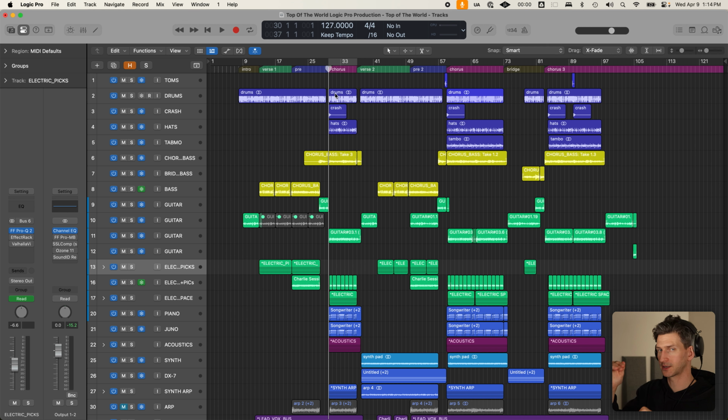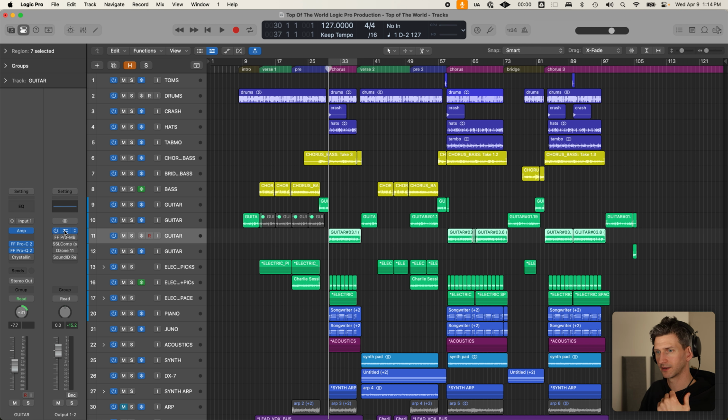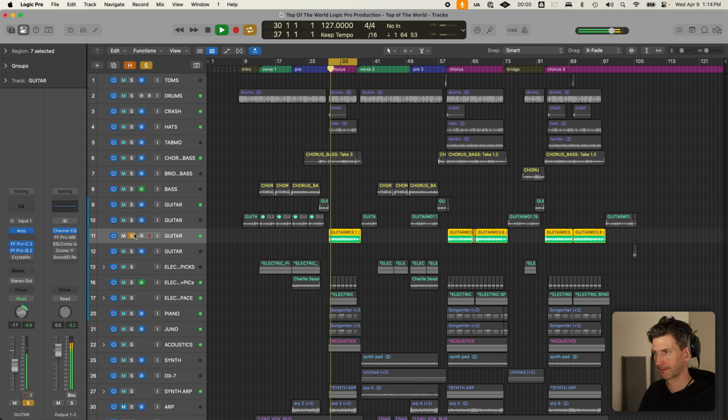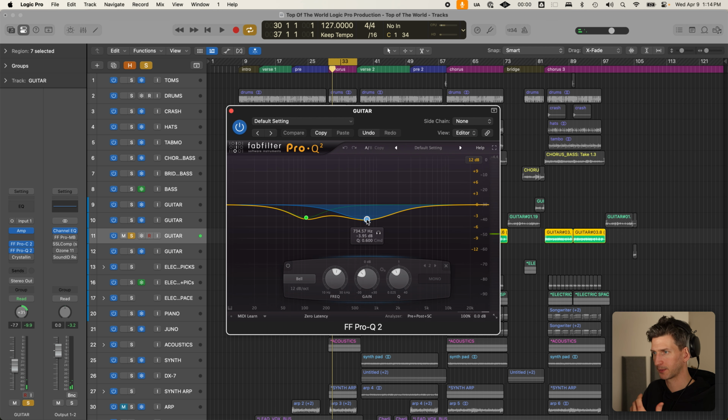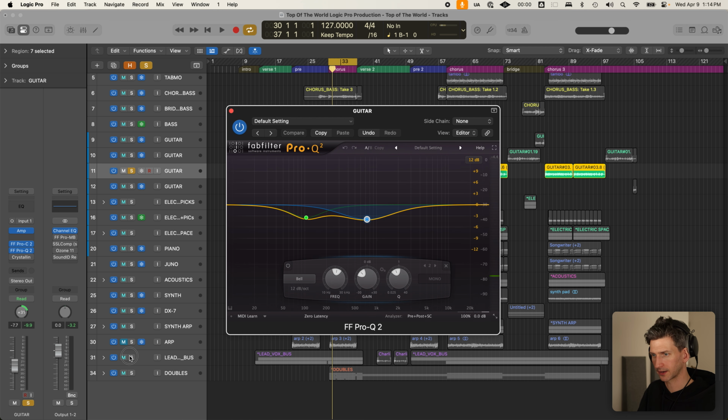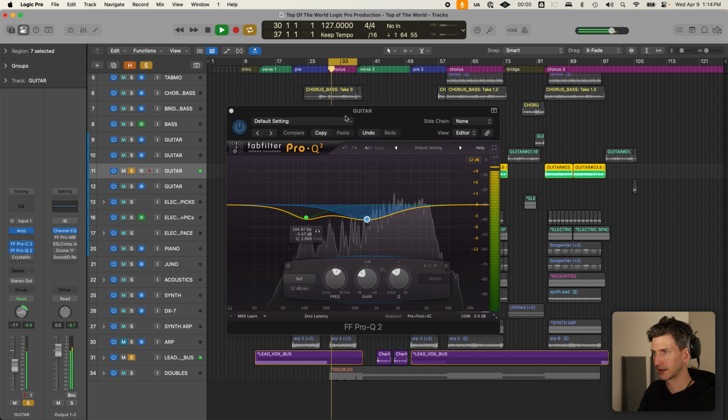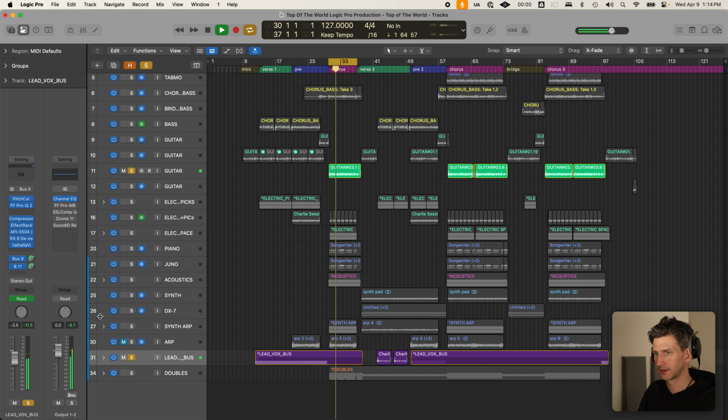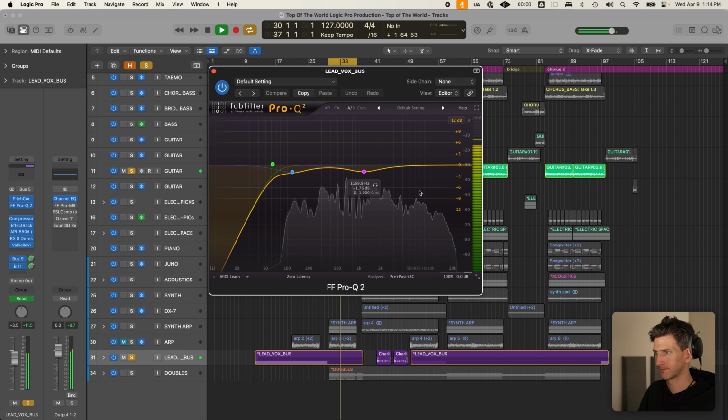They're not going to always be at the same level of volume, right? In some instruments, like this guitar here, because it was so busy, I cut out these frequencies because it was fighting with the vocal here. The vocal is very busy in this range, right?